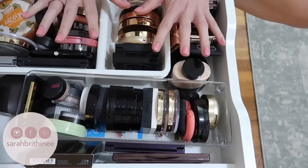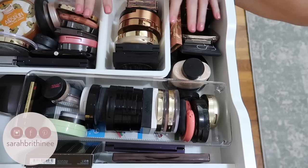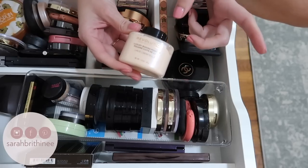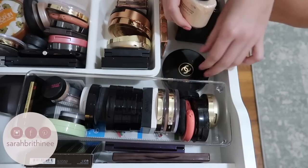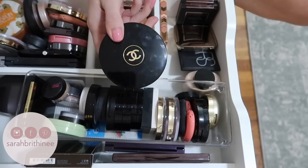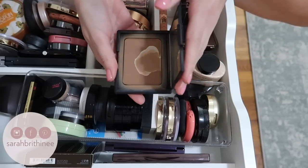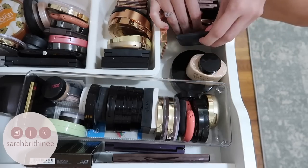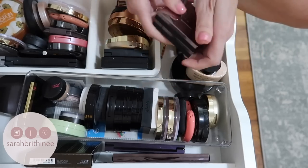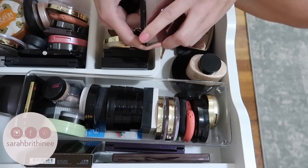Okay, this is my powders drawer. I think I'm going to make a lot of progress in here because there are just a lot of products. This is my Hamptons Weekender palette — definitely keeping this, I'm obsessed with it. This is the Makeup Revolution baking powder — I'm going to keep this as well. This is new to my collection — it's the Chanel Soleil Tan de Chanel bronzer, and it is a cream bronzer; I am loving this so I'm going to keep it. My NARS Laguna is almost gone, I'm going to keep it and use it up. I'm keeping my Hourglass bronzer, which is my absolute favorite at the moment, along with a highlight and bronzer from Makeup Geek that I really like.